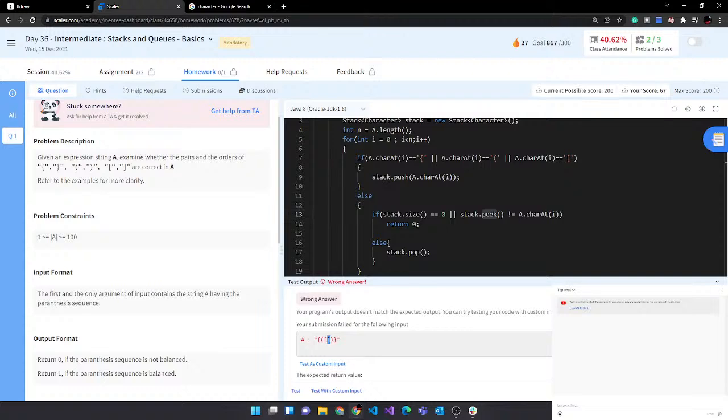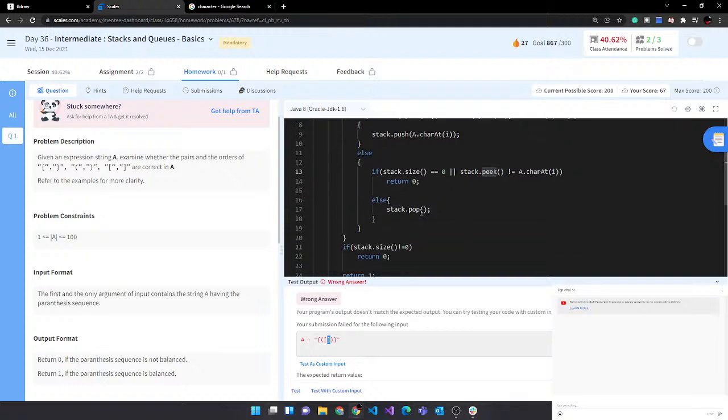You need to now check if and else, if and else, if and else. I don't think we need to check if and else, right? Can I just not do it? Let me just see. What I can do is character t is equal to pop. You need to use if and else. Okay, if top is this, then a of i should be this. If top is this, then a of i equal to this, else return.